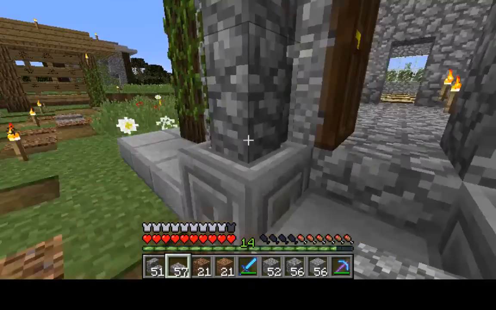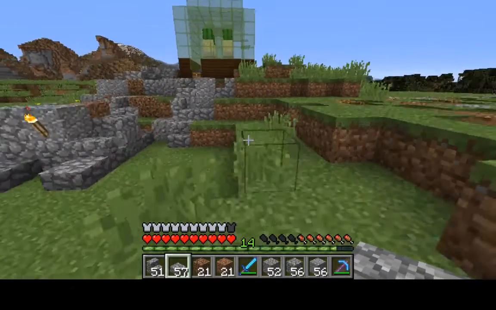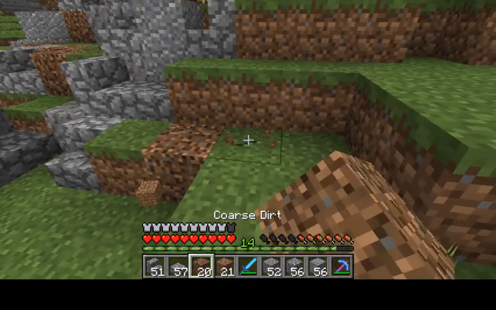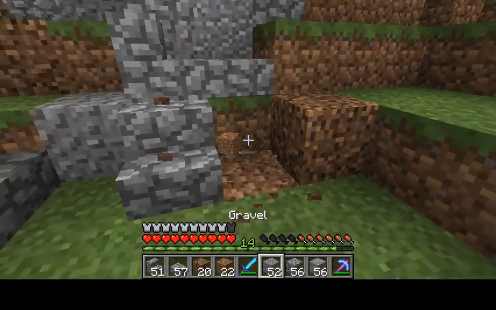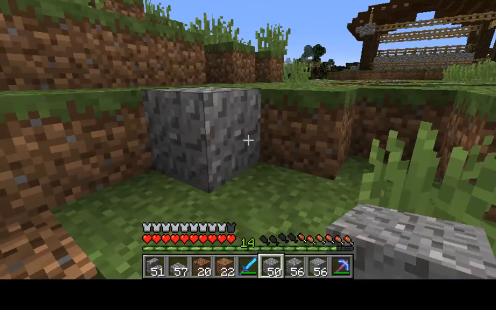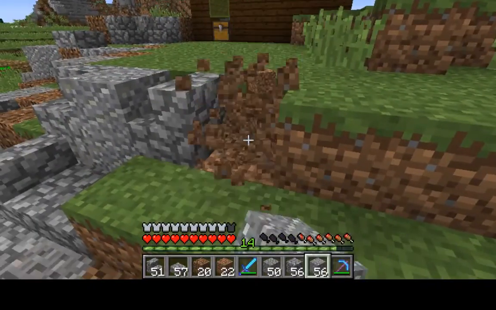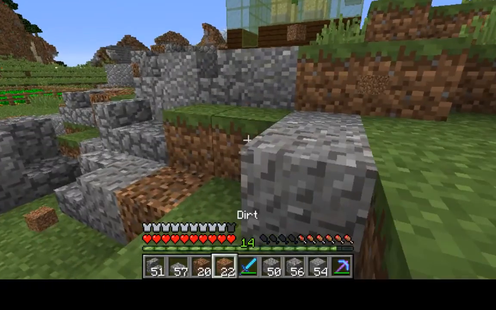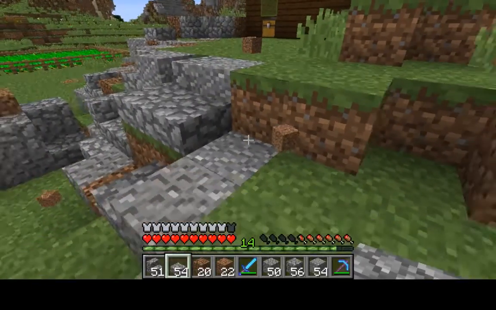Let's look at it from the house here and see how it looks. We really got to bring it on over some more. And let's put a coarse dirt in there. And let's get rid of you. You need to be a gravel, and you're a gravel. An andesite. An andesite. Maybe a couple slabs here.